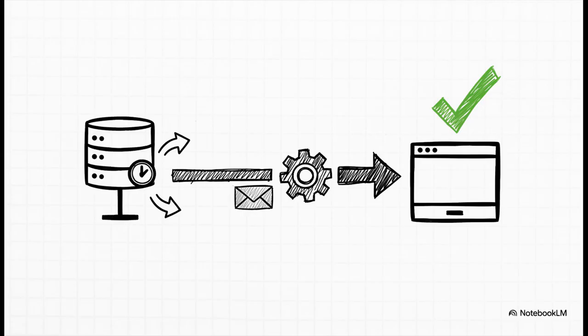It's actually surprisingly simple. There's a magic little piece of code called the forwarded headers middleware. You pop this into your app's pipeline, and it teaches your app to look for special headers that the load balancer adds. These headers basically whisper to your app, hey, it's cool, I handled the security. The original user really is on HTTPS, you can trust me. And just like that, the loop is broken.